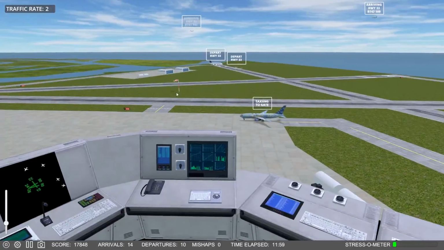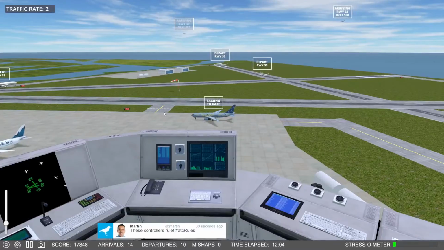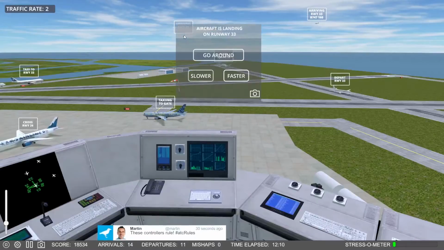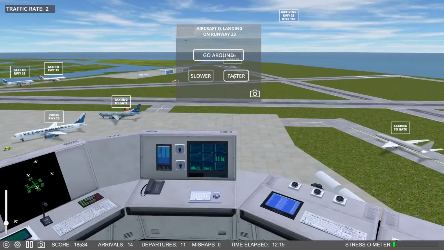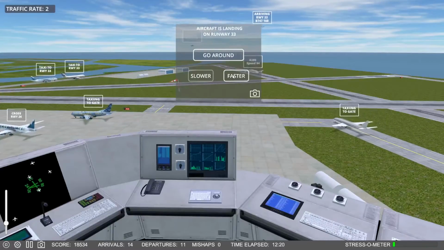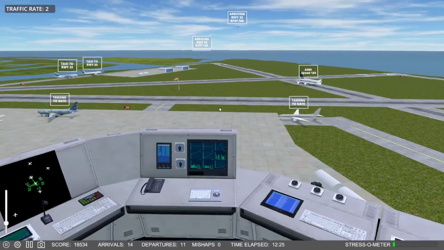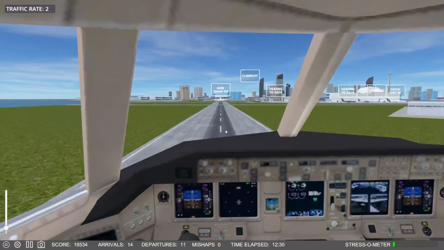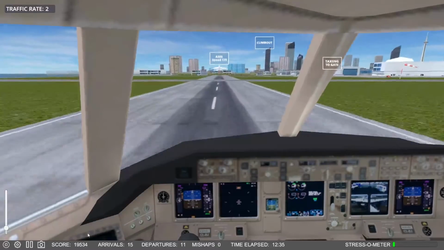Planes coming in faster than I thought, and the departures are a little slower than I thought. I think we're okay though. Might speed this up again. As soon as he gets up to speed, yeah, we're gonna go for it. 559, speed up. I just want them to be separated enough. That's pretty comfortable, landing as another plane is taking off. As long as he's clear of the runway, you know, you're in pretty good shape.